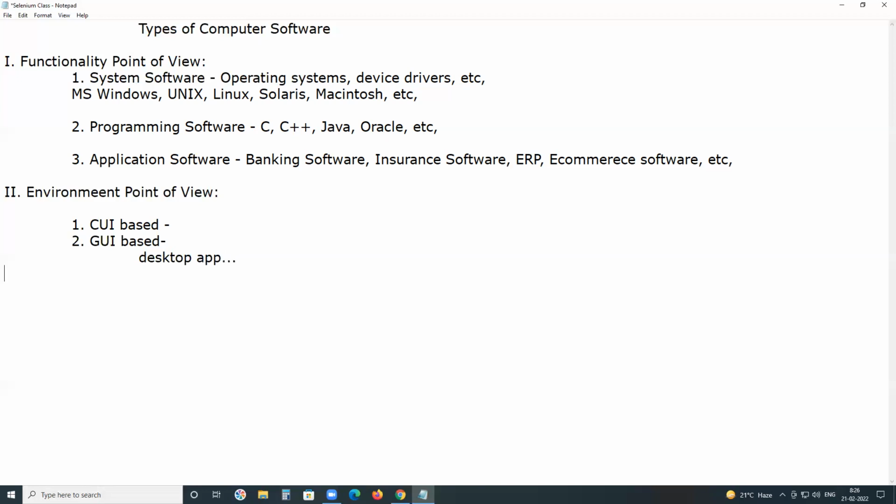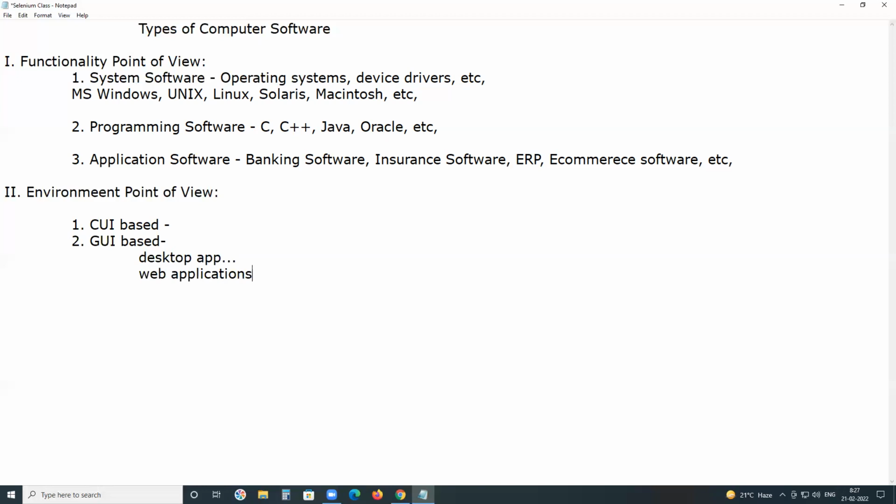Next, browser based applications, web applications. For example, MS Word is a desktop application, Acrobat Reader is a desktop application, Notepad is a desktop application. Next, web applications, browser based applications.